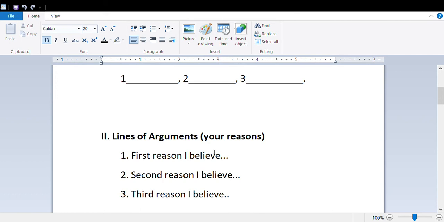First reason: I believe that People for the Ethical Treatment of Animals are a dangerous organization because they disrupt a lot of public events in very violent, unacceptable ways. And then I would have to do my research, cite some examples, cite my sources, and so forth. Then I go to the second reason in another paragraph, and a third reason. Typically, a paragraph is a minimum of 5 sentences, so 6 or 7 sentences usually develops a point enough.